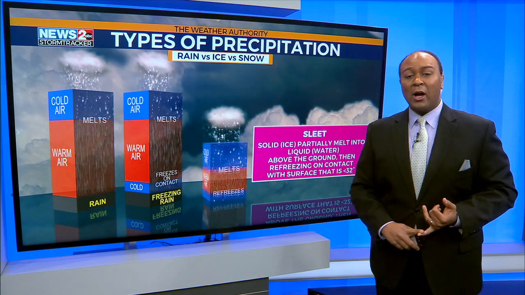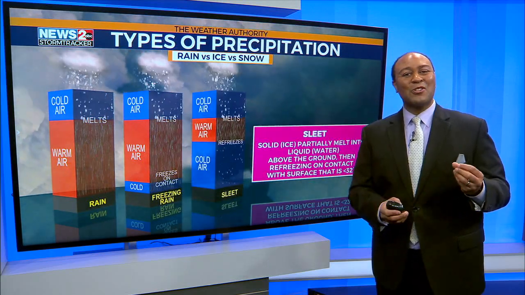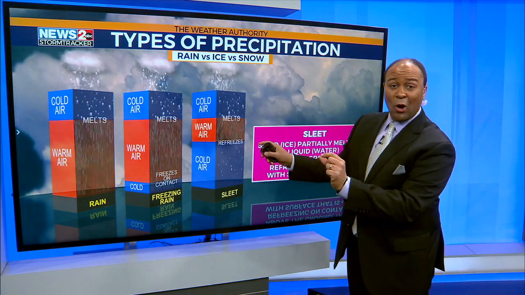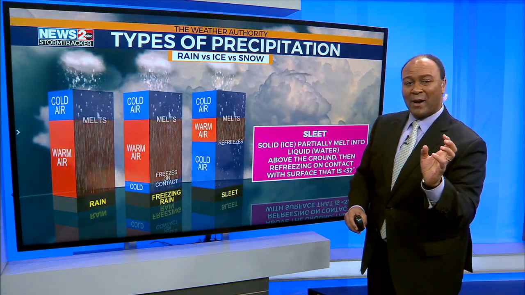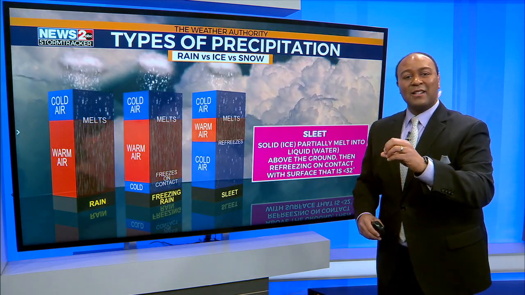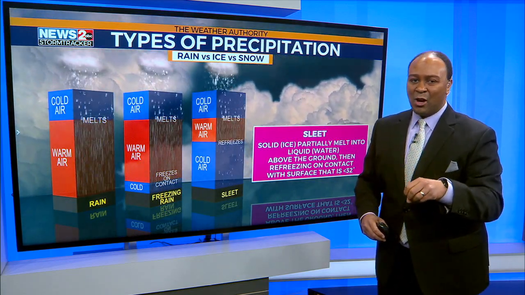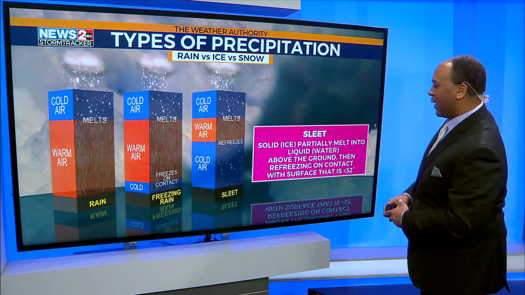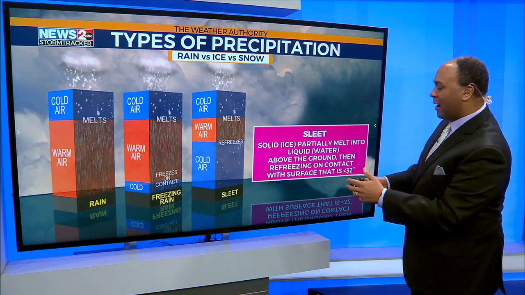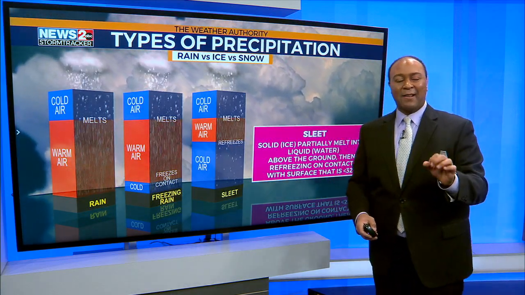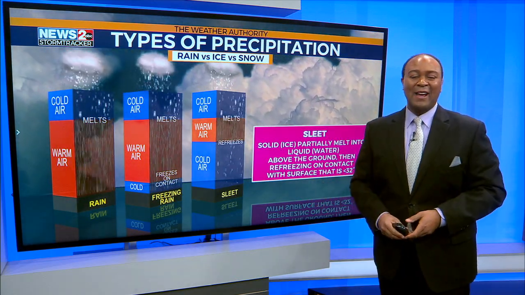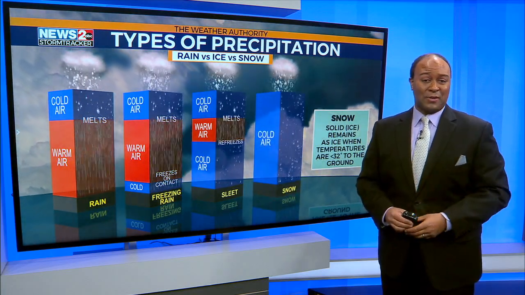So we also deal with sleet. Sleet is more so like ice pellets that fall down from the sky. You have a narrower layer of warmer air, so you go briefly from a solid to a liquid, but it doesn't have enough time to completely go back to a solid state before making it to the ground. So as that colder air falls, it refreezes upon contact, becoming more like ice pellets as it reaches the ground. That can accumulate too, and as those bundle together, it can lead to some ice accumulation and some buildup. That too can lead to some significant problems.